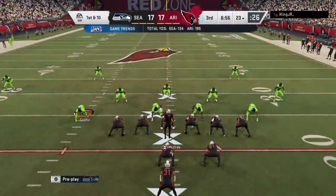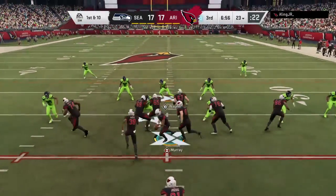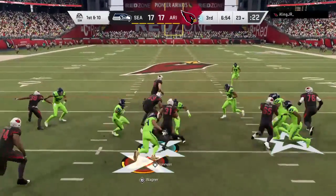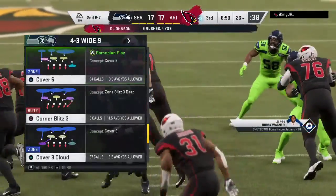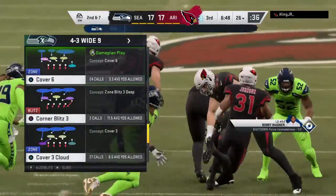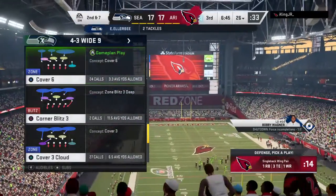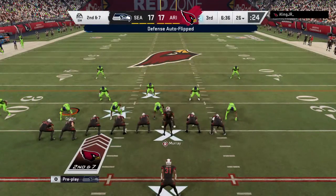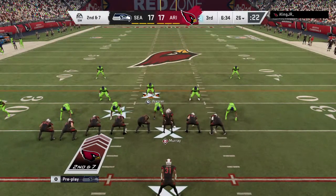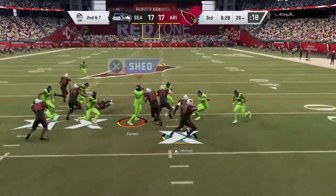Ready to go with their next drive, and at the line, the Cardinal offense. First half showed us some pretty good offense. Tie game. We'll see what the second half brings. And it'll be interesting because I think both sides feel pretty good about what their offenses are doing. Gotta wonder what adjustments are being made defensively to try and get a spark and maybe slow down the other side. But here, do you change up anything on this opening drive? Not offensively, you don't. You got everything going your way. You've probably prepared for maybe some change-ups you might expect, but overall, you like what your game plan is showing you.